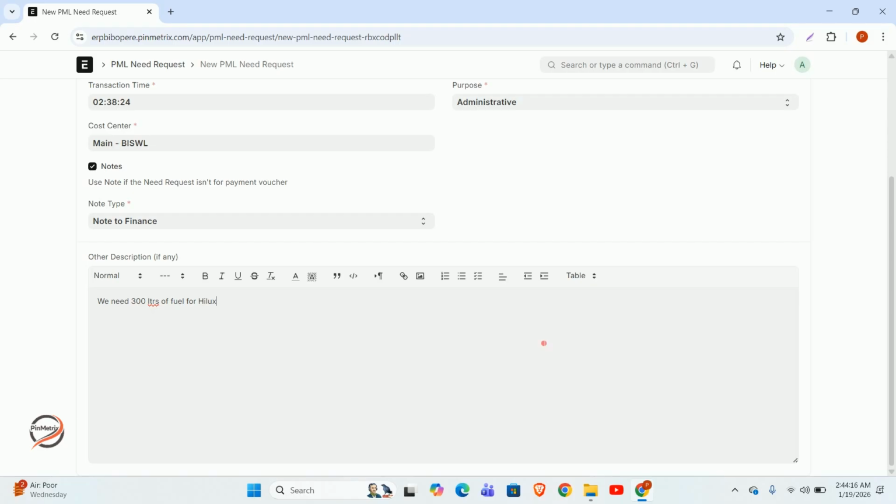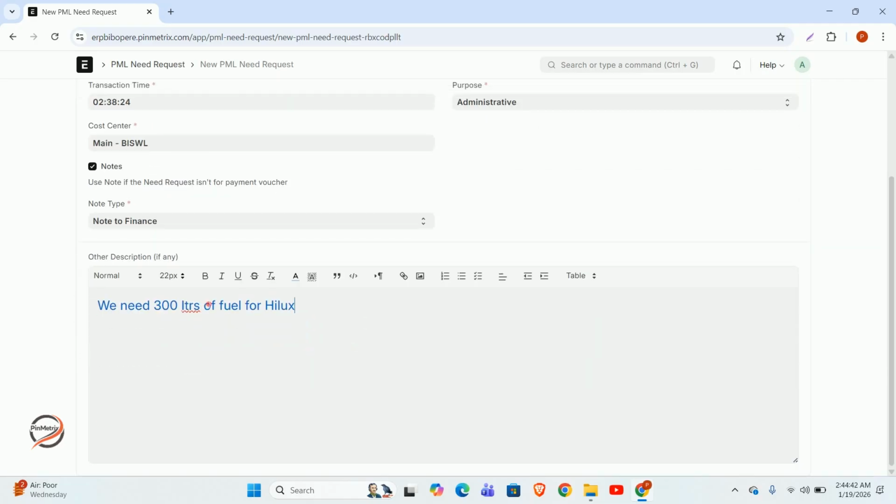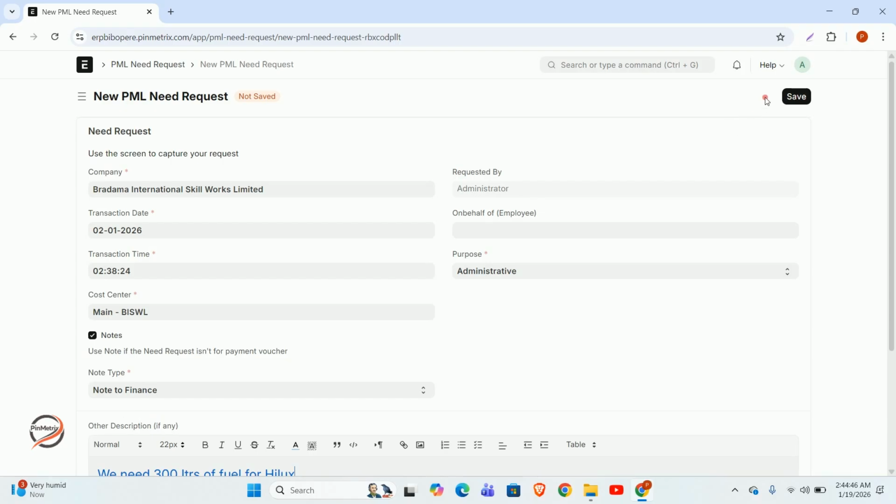If I decide to format these as well, I can give them different sizes. I know we didn't talk about this the last time. This is just an extra thing, I'm not supposed to do all this, but I'm just giving an example. So now we need 300 liters of fuel for Elox. Then I just click on save.